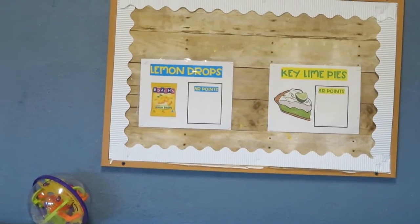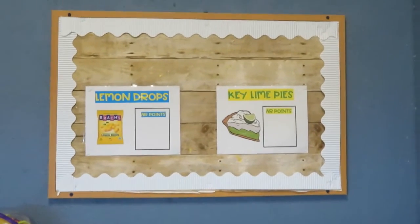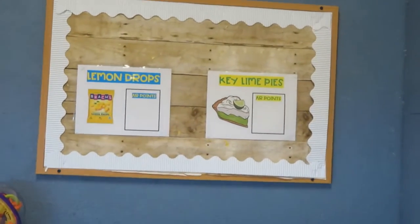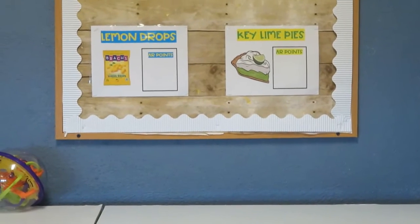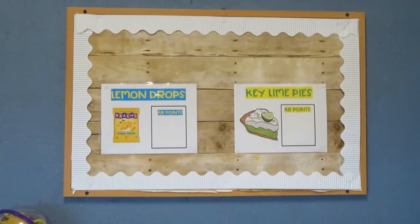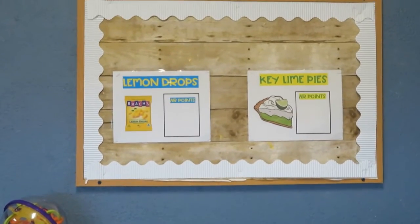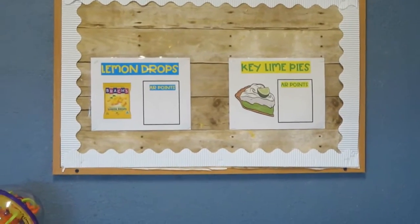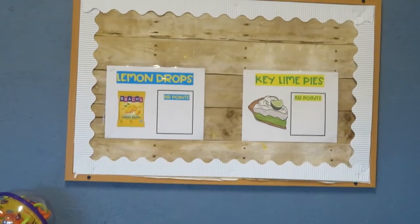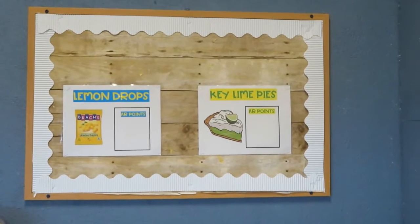And so them as a group is going to determine how many points they'd like to reach for the end of the quarter goal. And so every week I will put their AR points up there and they can kind of see, and then whichever one wins or if they meet their goal, because I don't always think it's about winning. I think it's about reaching your goal and showing the kids that they can do that. So I may do like, if your group gets the most, then maybe get a lemon drop or something just small while they enjoy when they read. But like I said, I really want the focus to be reaching a goal and achieving it. So that's that.